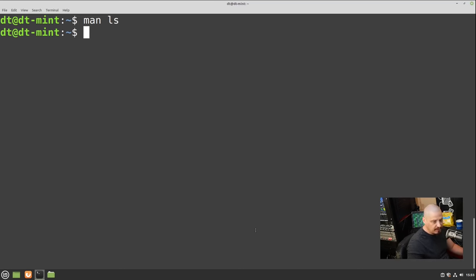Now, an interesting character that you need to know about is the greater than sign. What this does is redirect output to a file. Let me show you. Let me run that printf command that we ran a minute ago. I'm going to printf 1, 2, 3, and 1, 2, 3 will be on their own lines. And then I'm going to do the greater than sign. So I want to take that output, which is 1, 2, 3, and I want to direct it to a specific file. And it can be any file. It doesn't have to be a file that exists on the system. We can create a new file.